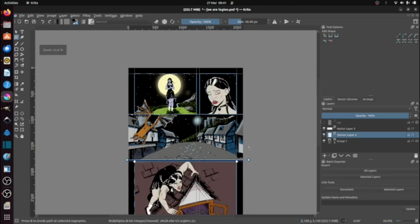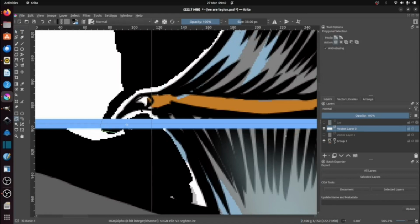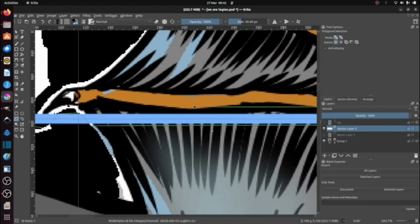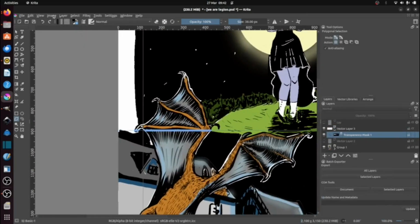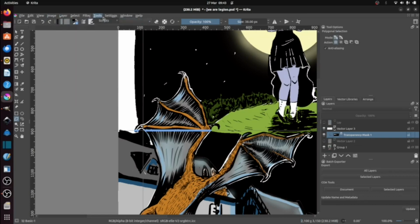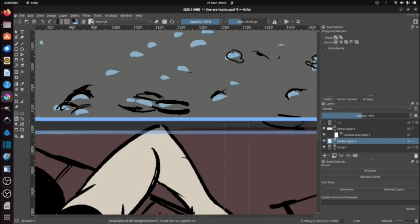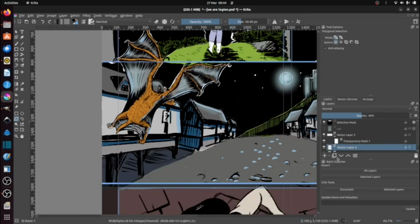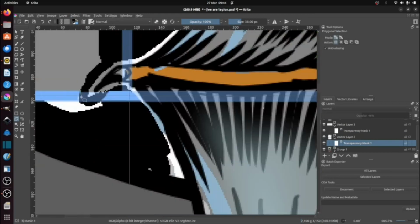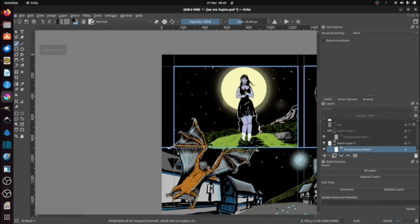Then we can start doing the masking. I want this wing to go over the border. It sort of brings the bat forwards a bit more, on the page as opposed to in the panel. Here we go, we'll just set up the mask for that. We'll do it for this. I'm masking this part out. That one.